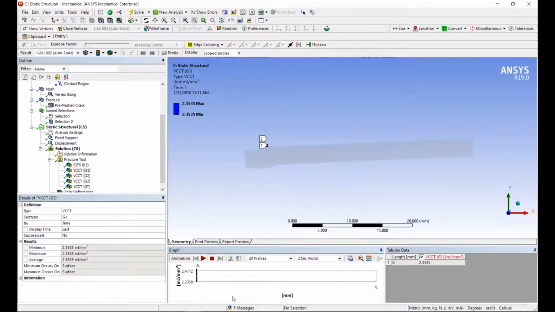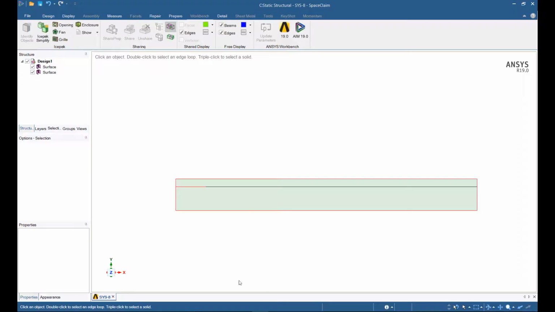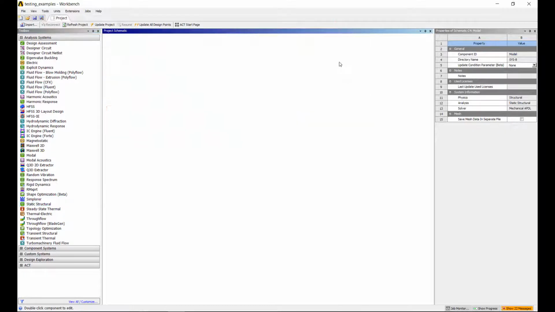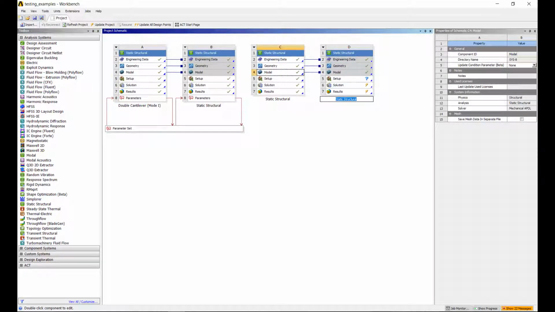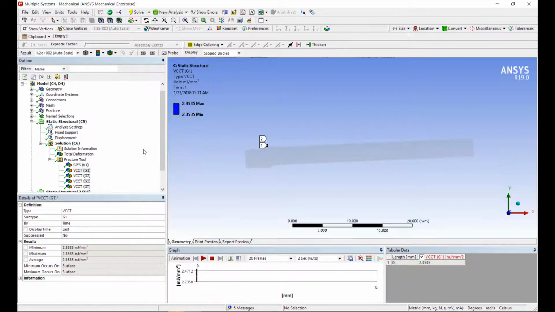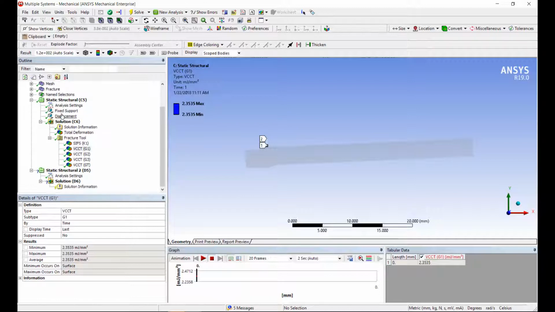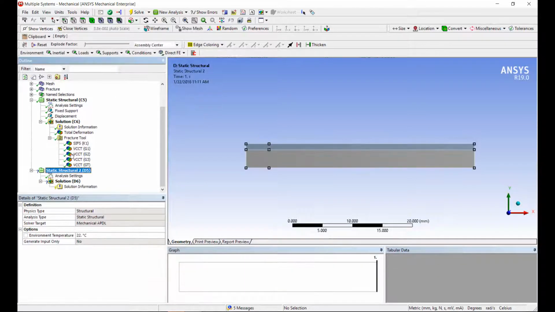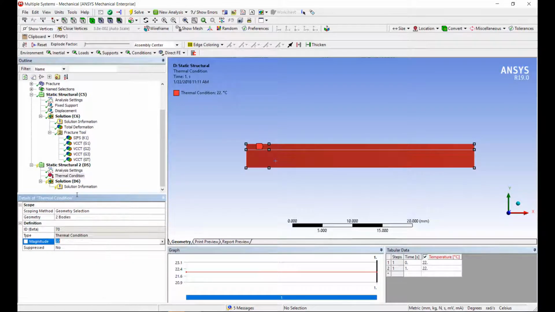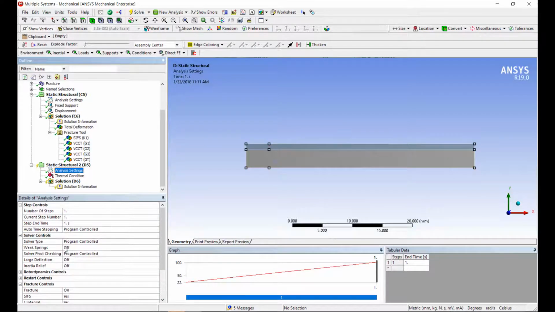And this type of methodology can easily be implemented for thermal stress as well. So let's go ahead and do a second static structural analysis, maintaining all of the previous setup. Instead of setting up the simulation again, we're going to do a thermal loading. So I'm going to do a thermal condition, select both parts, and we'll heat them up to 100 degrees. To stabilize thermal problems, typically I turn on weak springs, and I should turn on large deflection as well.